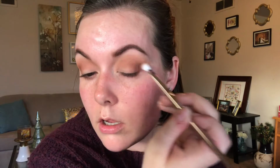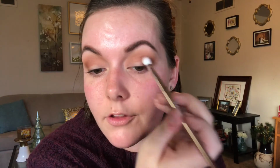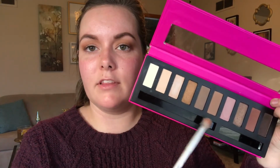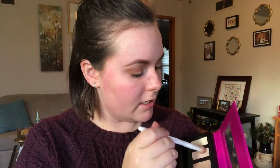The quality of these just feels so soft, I cannot even get over it. I mean, it really just goes to show you do not have to spend a lot of money to get a good makeup look, or at least a good eye look. I'm not sure about how the other brushes perform yet. I'm taking this shade right there on the brush that I used with this shade. This one is kind of just like my skin tone color, so I'm just kind of going to blend out the edges of my eye look.